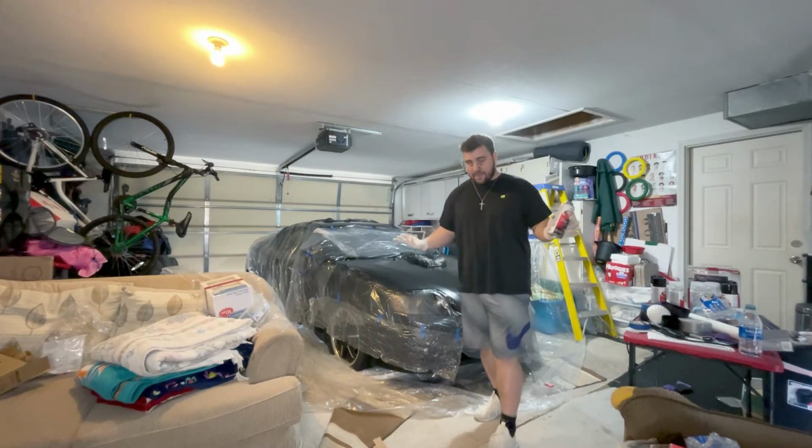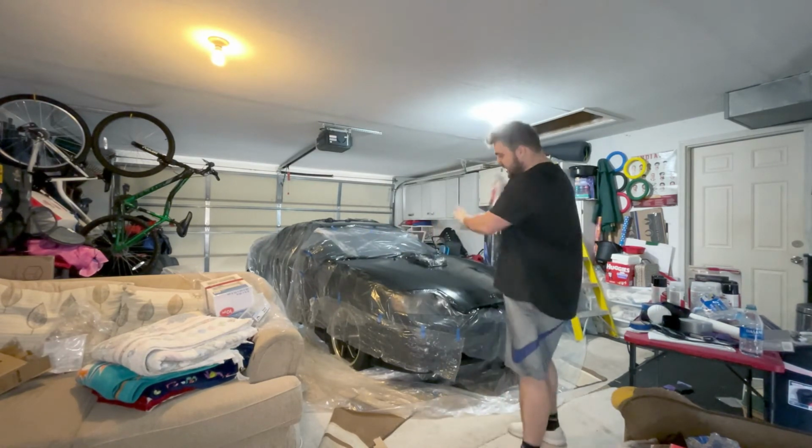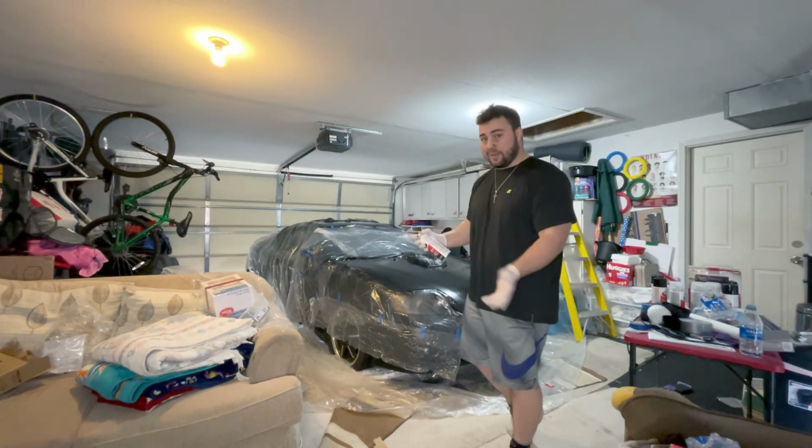Big thing, obviously when you're painting, you should all know this, shake your cans. Shake your cans very well. Now, like I said, we've got 2 coats on here already. So let's show you guys a quick example on how we're gonna do this.